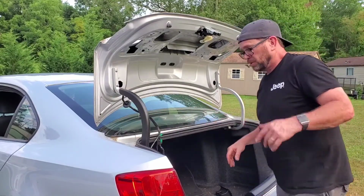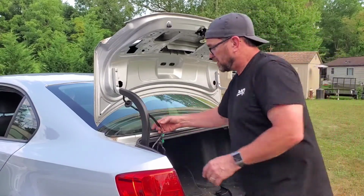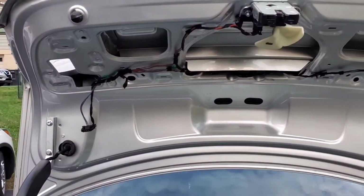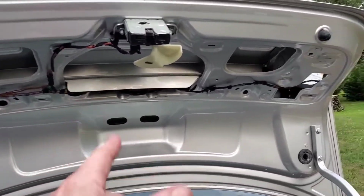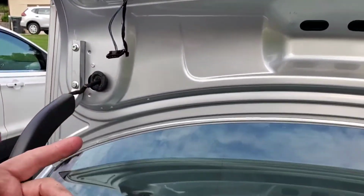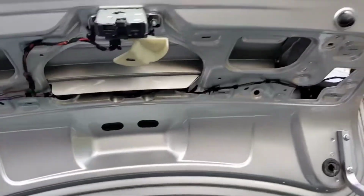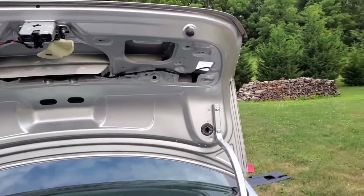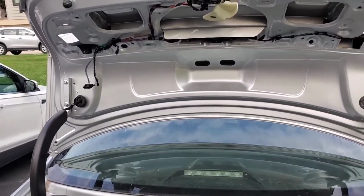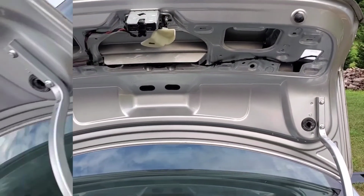But let me just put you on hold here for a moment. Let me start feeding these wires. Again, we're going to feed it up through here, get them in their spots, then we'll put the lights back in. Okay, viewers, so I got everything wired up here. I got it all connected. All I have to do now is drop in the tail lights on each side, hook them in, pushing this grommet here, and other than that, we're pretty much buttoned up. We'll put the end on it, make sure it's in good position. We'll tighten the bolts up, make sure it's all in alignment, and we're pretty much good to go.